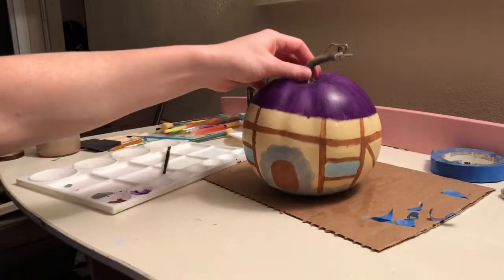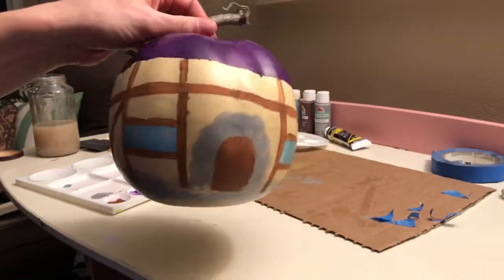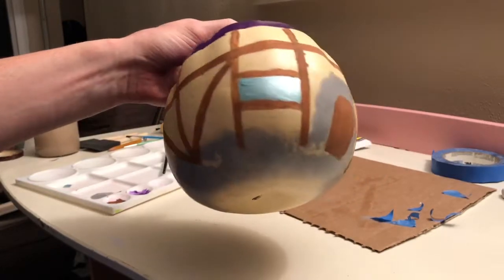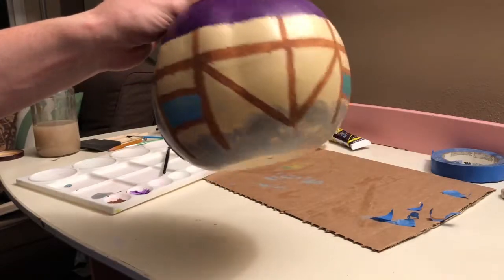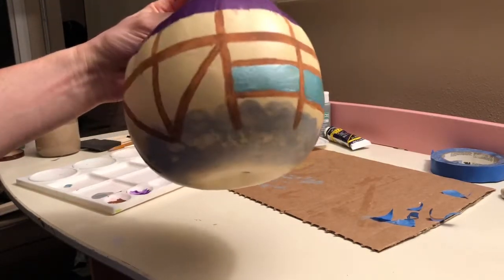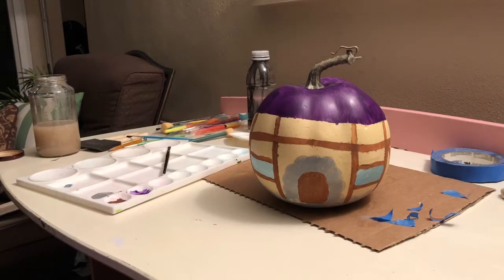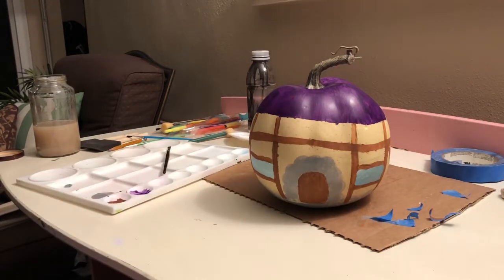Alright, so here's how that came out. Pretty nice. I don't know if on camera, yeah, you can see how there's that shimmer, that shine on there. So it looks very windowish, very glass-like. It took only two coats to get that kind of effect, which I'm pretty happy with, that it didn't take longer than that. Next, I'm going to do some highlighting of the stonework.